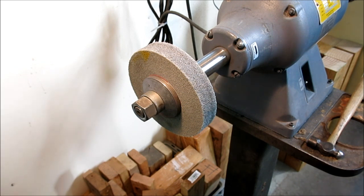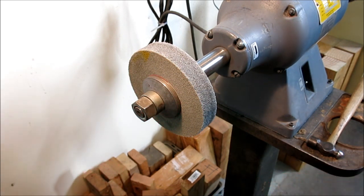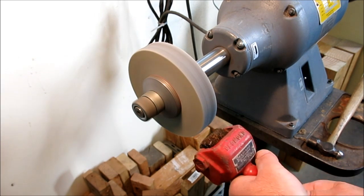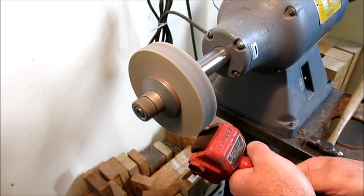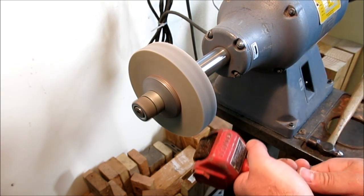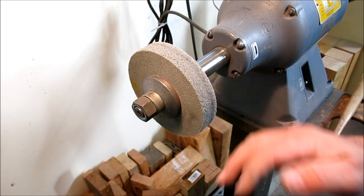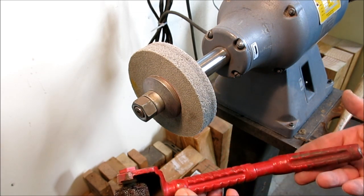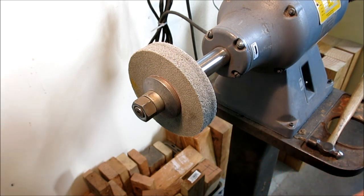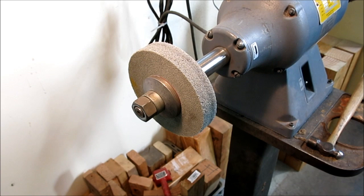Oh, you know what? I'm going to try this other truing thing I got. Let's see. This is a belt dresser. I don't know how it'll work on this. Sounds cool. I don't think it's doing anything, though. This is for sanding belts here. I got this at the flea market a while back. I've tried it a couple times, but I haven't noticed anything fun with it. I usually do these with sheet metal. Let me go grab a piece of sheet metal.